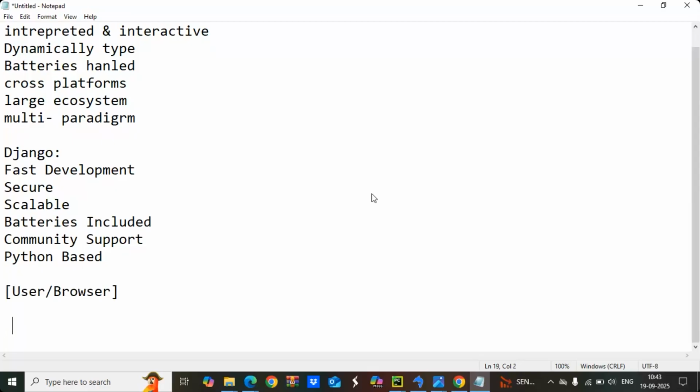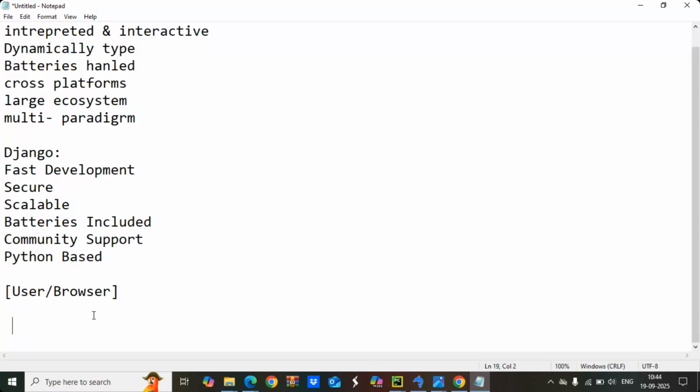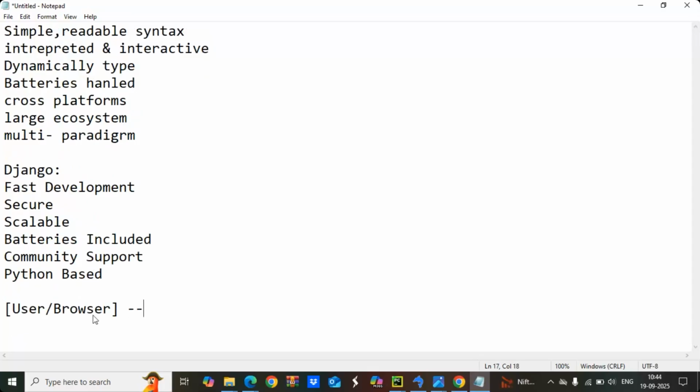This is a browser, and then next we can draw the request. The user can send a request to the URL.